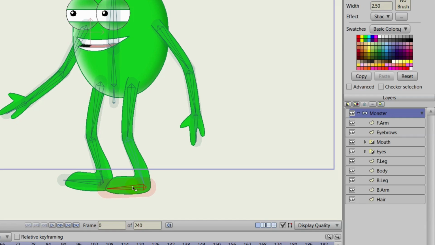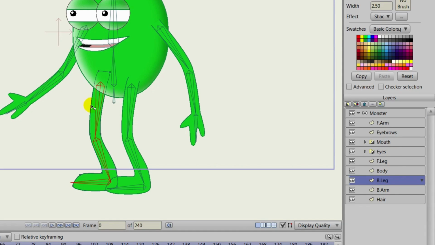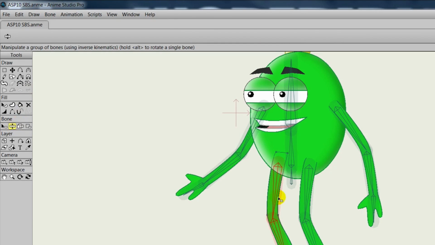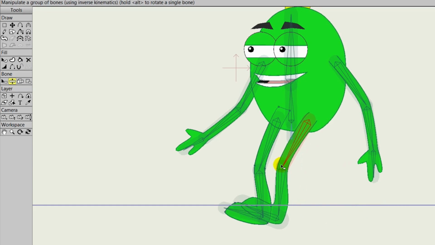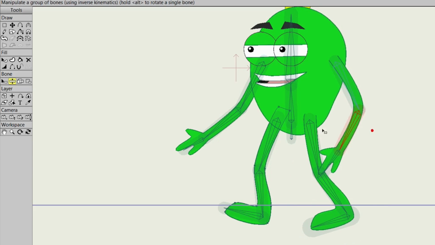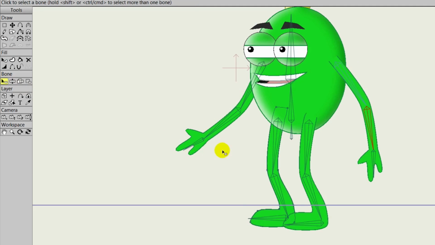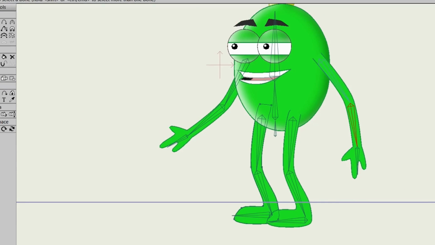And so in order to correct that, what you should do here is come over to the layer that's giving you the issue. In this case, we'll be selecting the back leg vector layer. So we'll just click on those bones and make sure that we choose the back vector layer there, and then go up to Bone and then use Flexi Bone Binding. So now you can see it works and things are now better, at least for the limbs. We're going to have to do some correcting now for the torso and other parts of the character.